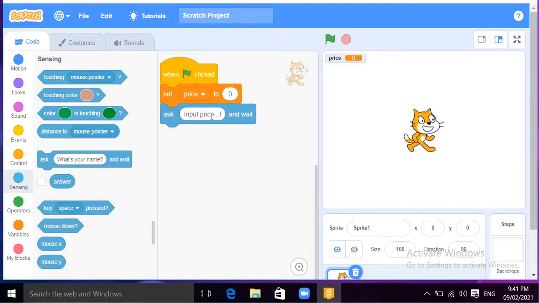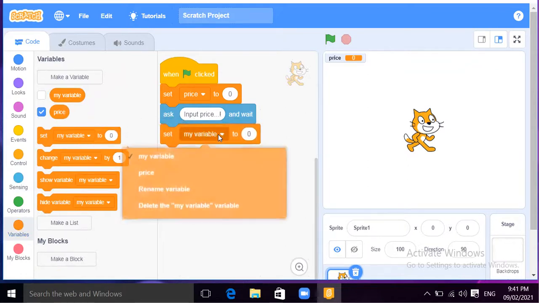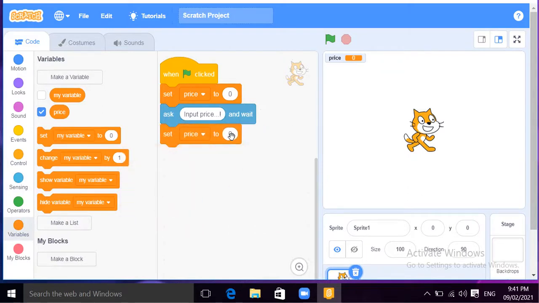So when the user provides the price, that price must be assigned to the variable price. The user input price must be assigned to the variable price. So I will go to variables again and drag a set block. Change it to price. Here it is not 0. Why? The user is going to provide the marks. Sorry, price. Right? So the user is going to provide the price, not marks.